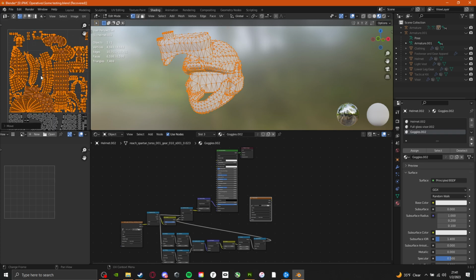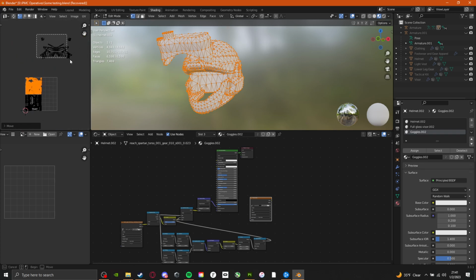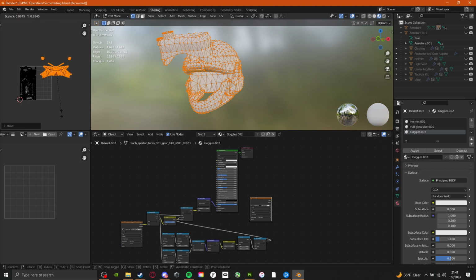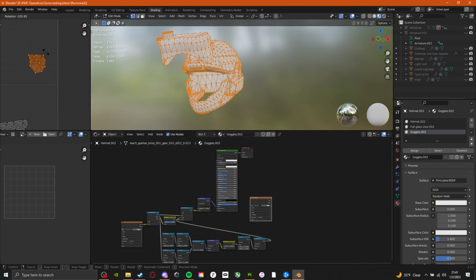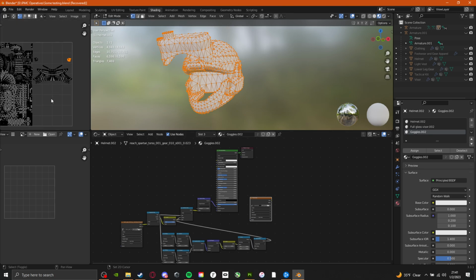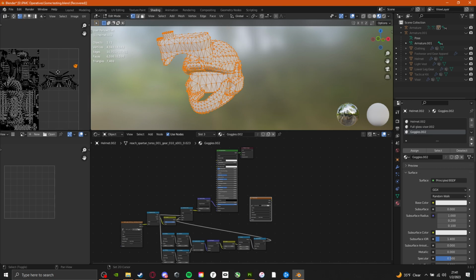There you go. That's the helmet, and then the visor. You can just scale it down, do it like this. Also, never rotate pieces when you're trying to fit everything inside. If I rotated this piece right here, don't do that. That will mess up the normal map. It will mimic as if the normal map was turning around, and it will look really weird. But other than that, there you go.